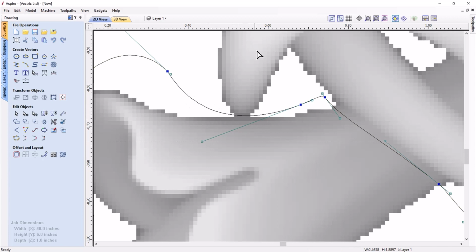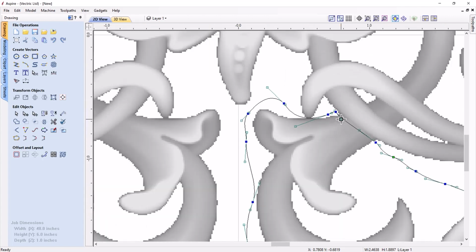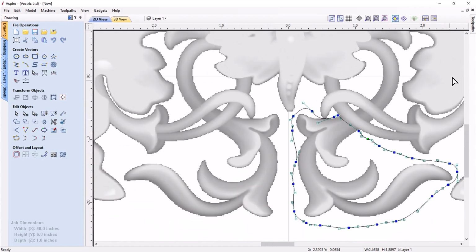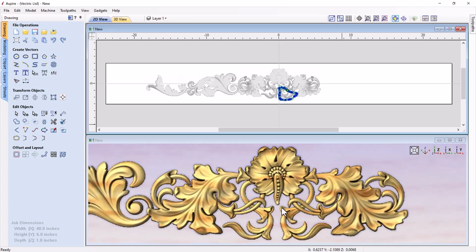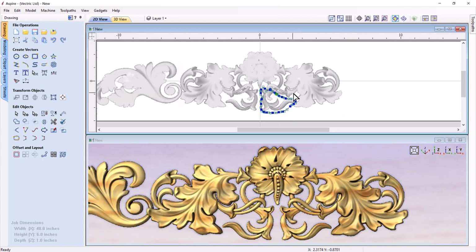So I want to make sure that I get rid of everything out here. And that looks pretty good right there. Let's maybe make a few little changes here just to make things look a little bit smoother. And I think that looks great. So let's zoom out a little bit. Now to see what happens, let's go ahead and tile our views here and zoom in our 3D view to here. And we're going to zoom in here.